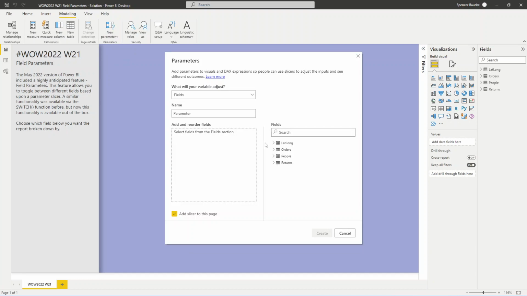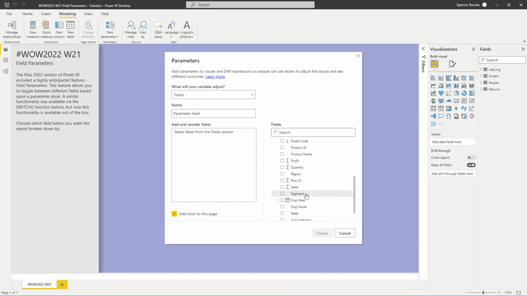So I'm going to click that, and this is going to enable me to switch between those fields, as I mentioned earlier. This pop-up box appears. We still want to be able to do fields. We can name this parameter field. That works. And then all we have to do, it's very simple, is choose what fields we want to be able to select in our challenge.